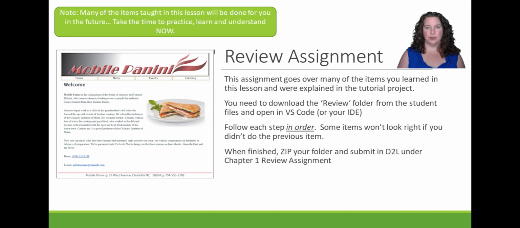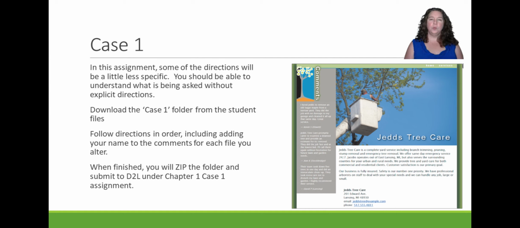The second assignment is going to be Jed's Tree Care. It's the case 1. Case 1 is also similar to the review in the fact that it is very specific on what you're going to do. It's going to give you numbers, it's going to give you colors, it's going to tell you, put this here, put that there. And it will look exactly like the image to the side. You should be able to understand what's being asked without giving too explicit instructions. So they won't say, put this line here. They'll say, add a header that does this.